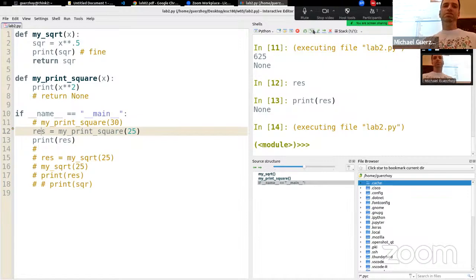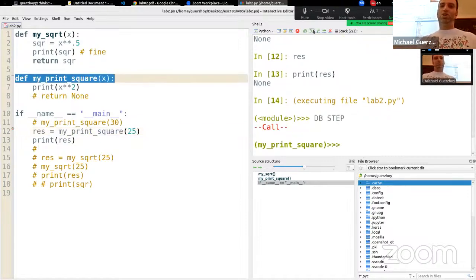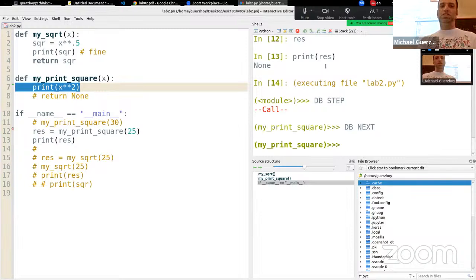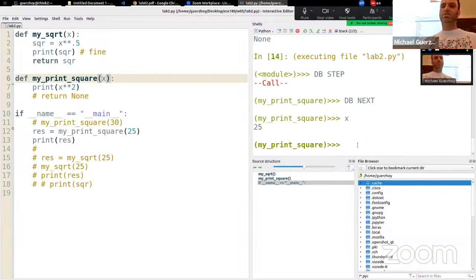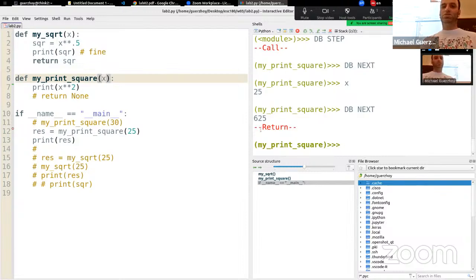That's this button. Over here, once I'm on line 7, the 25 got sent to x. So I can ask, what is x? 25. Now 25 squared is about to be printed. So say next. 25 squared got printed.